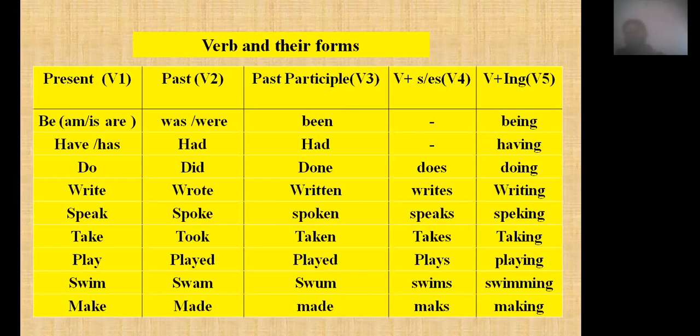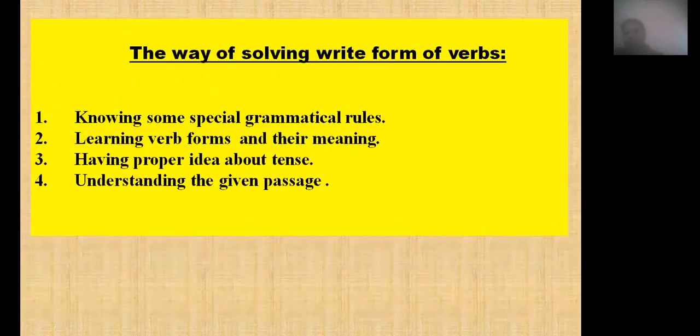So now let's talk about how to solve right form of verbs and what the ways of solving them are. I have written 4 ways and 4 techniques here, and these are the ways of solving your right form of verbs. First, you have to know some grammatical rules, and then you have to learn verb forms and their meaning.